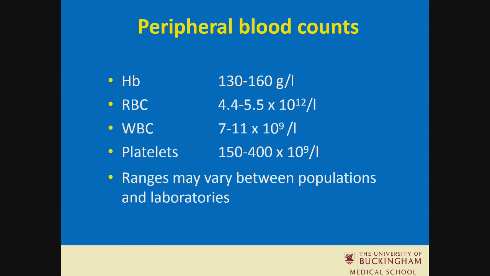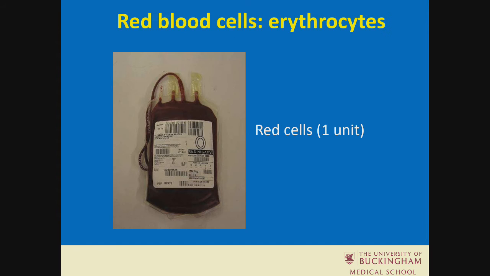And of course, these values can vary. Different labs will have different normal ranges, but when you're making an informed decision based on a patient's blood count, you'll always have a reference range so you can work out what's going wrong. And you can, of course, combine that with microscopy to find out which cell types are actually impacted on a blood film.